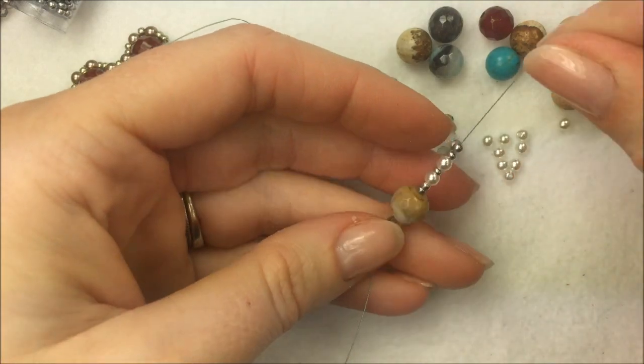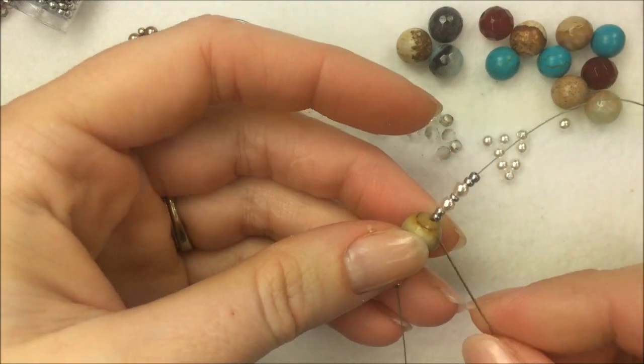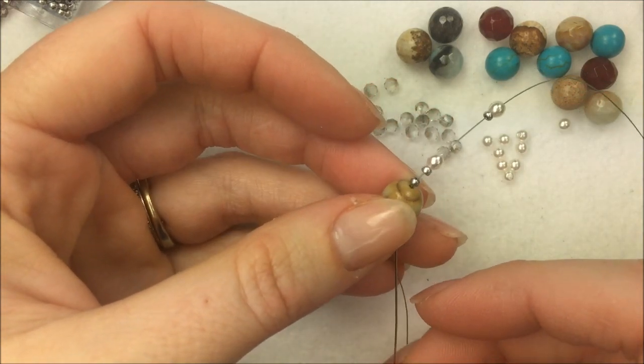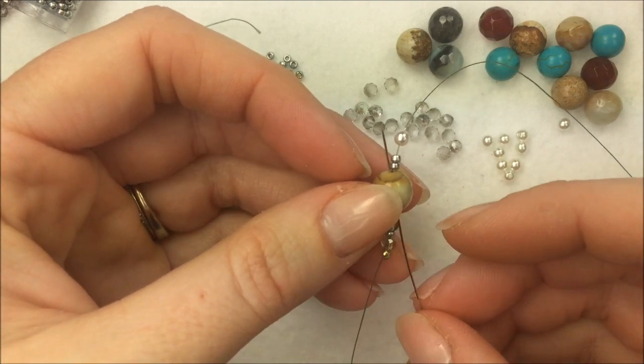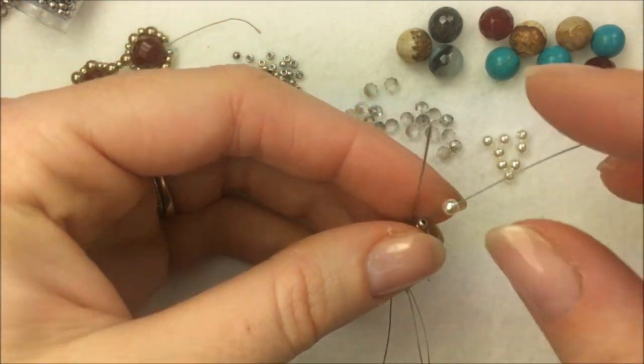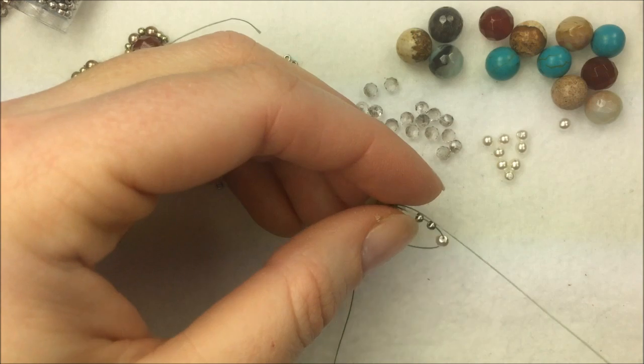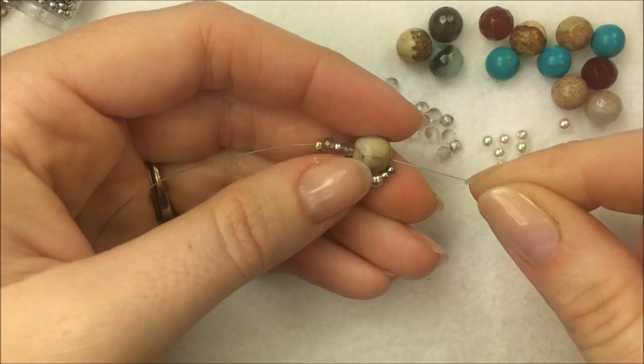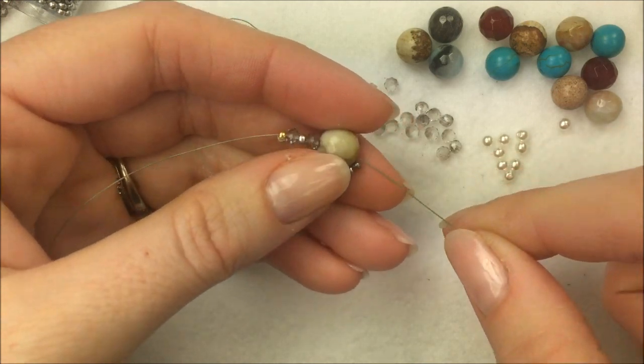Drop it down next to your gemstone. Then just like we did with a stop bead, we're going to go back through that gemstone and take our needle away from that tail. What that's going to do is pull the gemstone, the glass pearls and the seed beads right next to the gemstone.